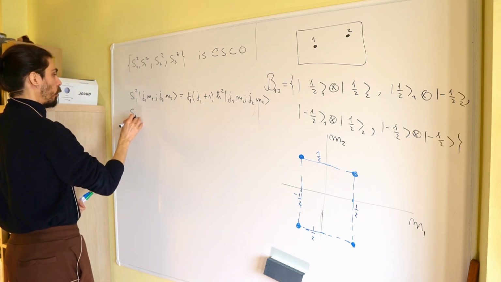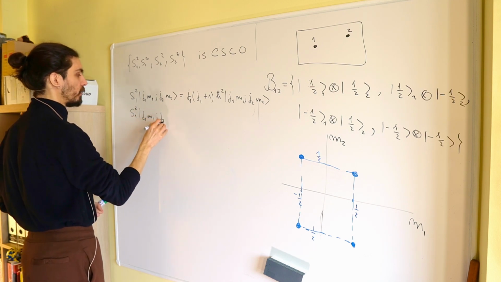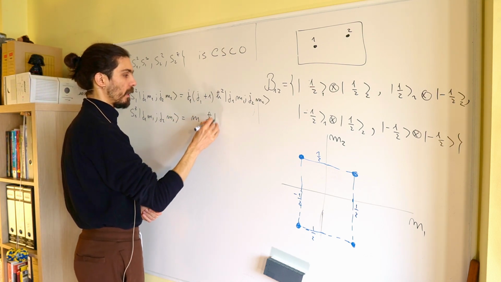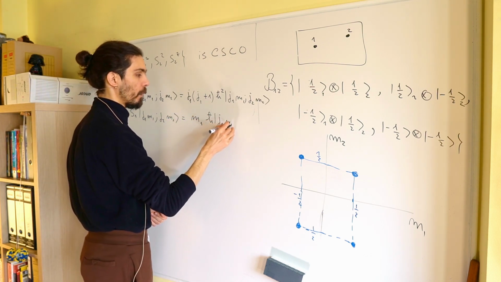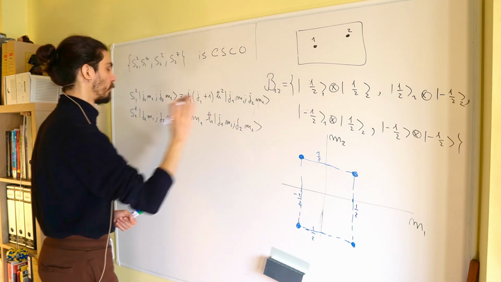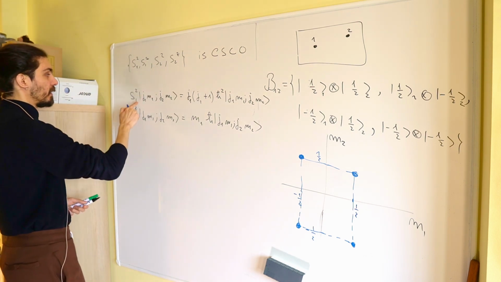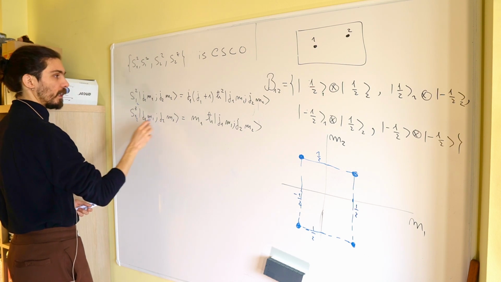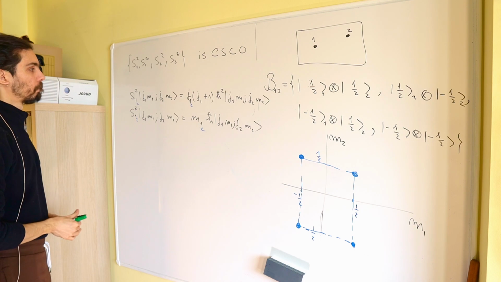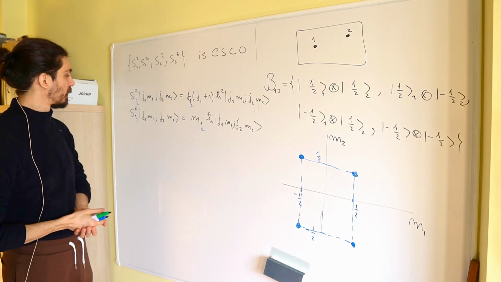Similarly, for S1z, you have again J1, M1, J2, M2 is equal to M1 h bar, J1, M1, J2, M2. So far, so good. The same thing. The same thing will happen if instead of a 1 you put here a 2. Can you see? The same formulas. So this is just a consequence of the fact that it's a CSCO. You have this definition.